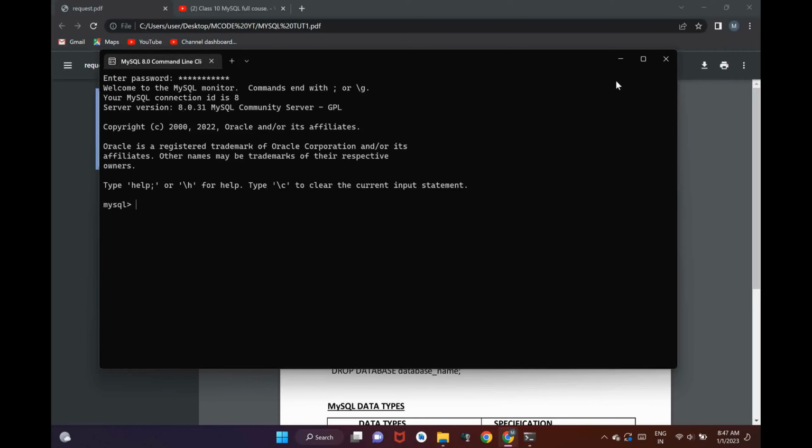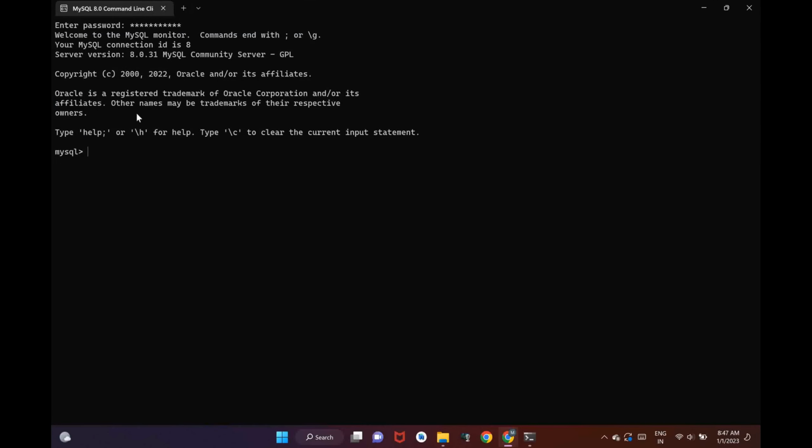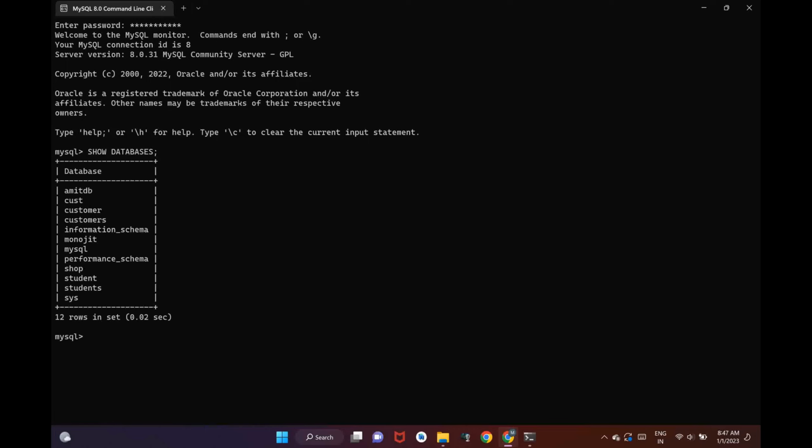Okay, type your password here. So let's see which databases are present in my system. For that, write SHOW DATABASES and a semicolon. Okay, these are the databases that are present in my system.